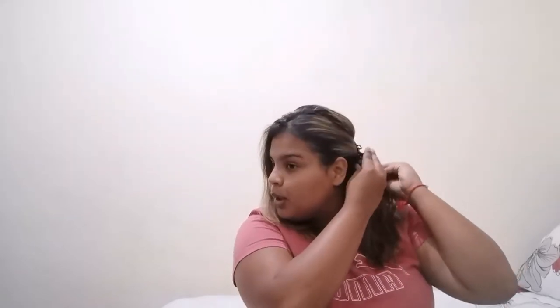Makeup has this transformative effect — if you have the right technique, you are able to create. I love makeup, I love the art of makeup, but I also love my skin and I'm comfortable in my skin. I think that's a great thing about being a woman: knowing and accepting who you are, but at the same time having the skills to create a powerful change if you desire.